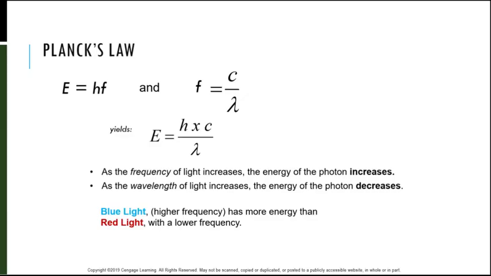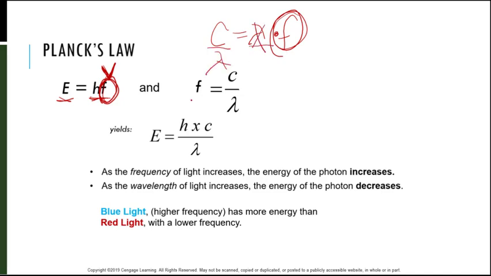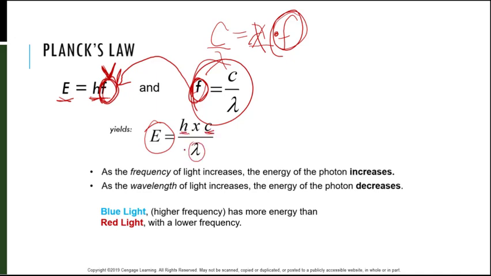Now I want to do a little bit of connecting. We said that energy was equal to Planck's constant times frequency, and frequency we also said we would refer to as v. So E equals hv or E equals hf. And we just said earlier the speed was equal to wavelength times frequency. Well, if I were to move these variables around to solve for f, f is equal to c divided by wavelength. I could essentially plug my frequency into this equation and say that energy is equal to Planck's constant times the speed of light divided by wavelength.